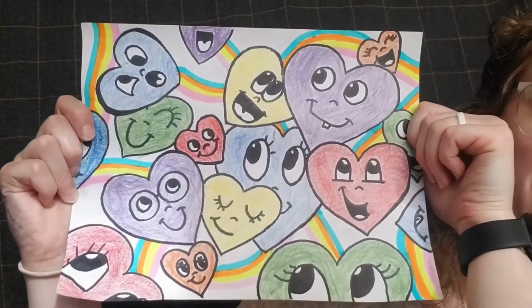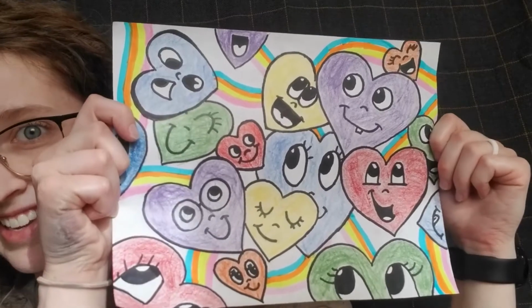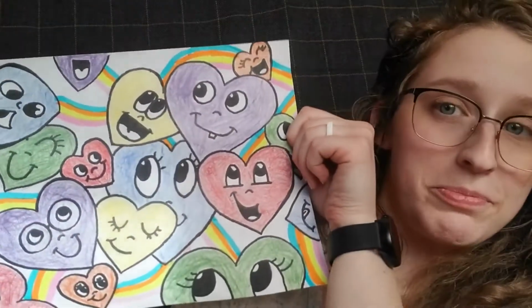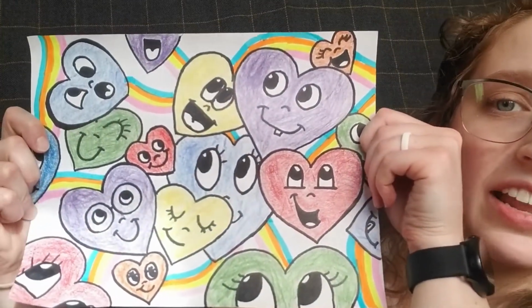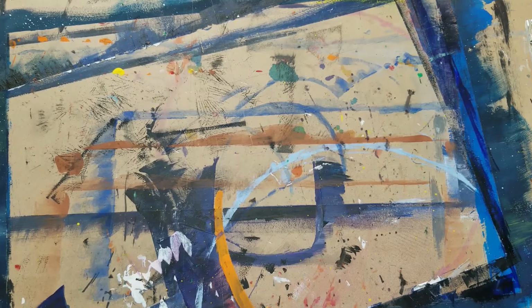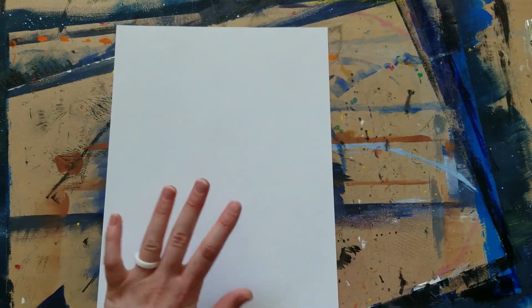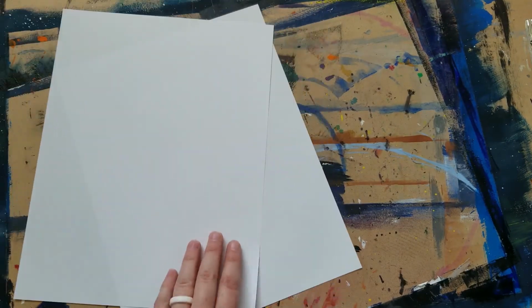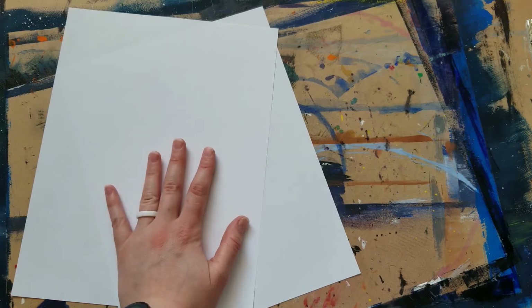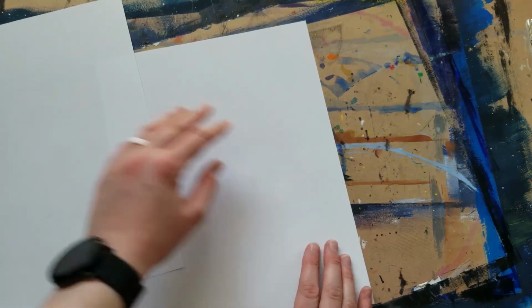We are making street art just like Chris Uphues, and it's going to be fantastic. Let's switch to me showing us the materials we need and the whole process of making it. So to get started on your art project, you're going to need a few things. Paper. I have two pieces of paper actually. I have one for my official piece of artwork, and I also have another piece of paper for practicing on.